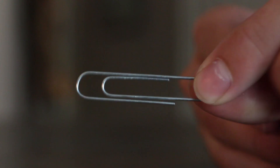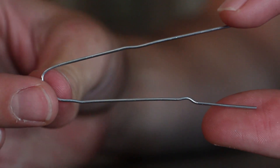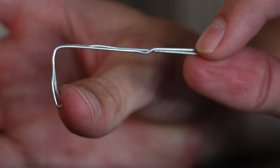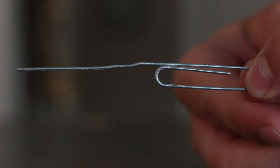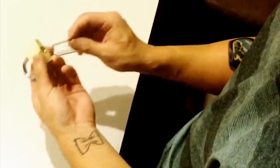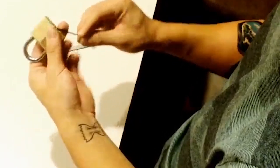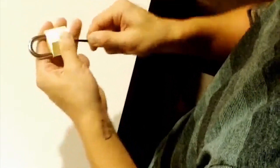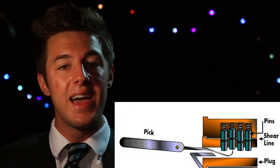First up is a lock pick. Maybe you can't grapple your way up onto the roof, but maybe you could just unlock the door and take the stairs. When lock picking you need two things: a rake and a tension wrench. Take a paper clip, bend it so it doubles up in thickness, then bend it at a 90-degree angle so one side takes up about two-thirds of the length. This will be your tension wrench. Take another paper clip, wad it up on one side, leave about an inch and a half exposed, and with the remaining quarter inch on the tip, bend it into three waves — this will be your rake. Insert the tension wrench first so the lock always thinks you're trying to turn it, then bounce the rake up and down to knock the pins upward, just like a normal key would.